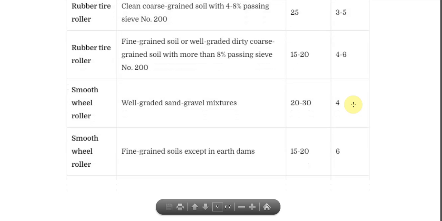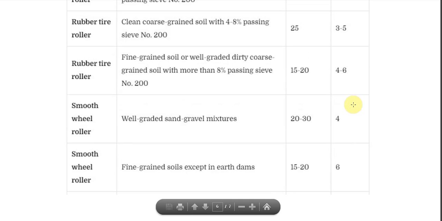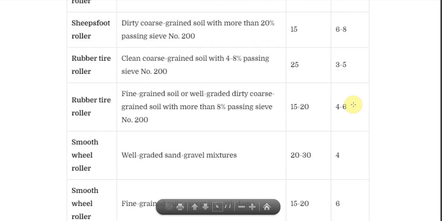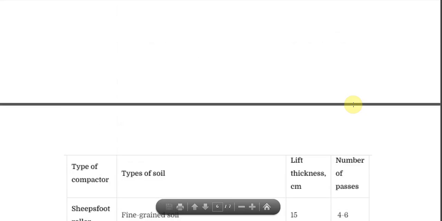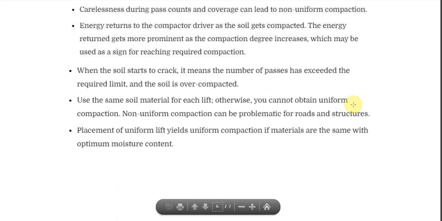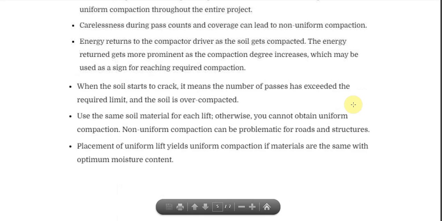For the same type of roller, if we have fine grained soils, the lift thickness is 15 to 20 centimeter and we are giving 6 passes. This is just based on experience. Just go through the table, but please remember the number of passes and lift thickness is very important.